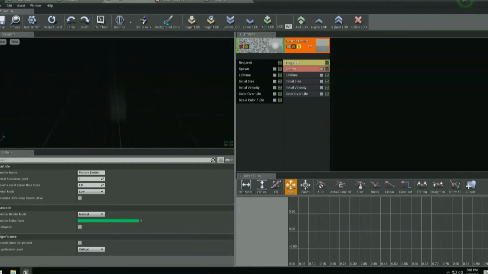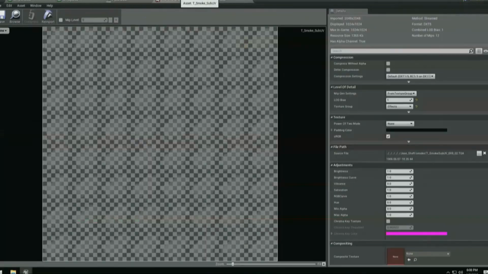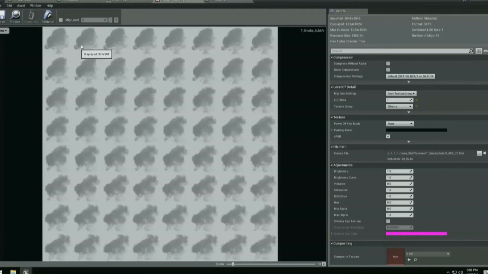Now, if I see this one, you can see it here. Another trick also in Cascade, the same as the editor, you can do Alt2 for wireframe, Alt3 for unlit, Alt4 for lit, etc. So I will work a bit in unlit. So you can see that now what is spawning this. We don't want him to spawn that. We want him to spawn and then blend from one picture to another.